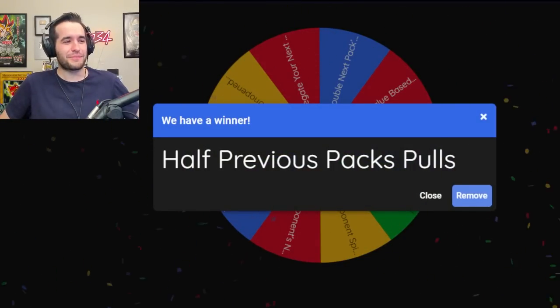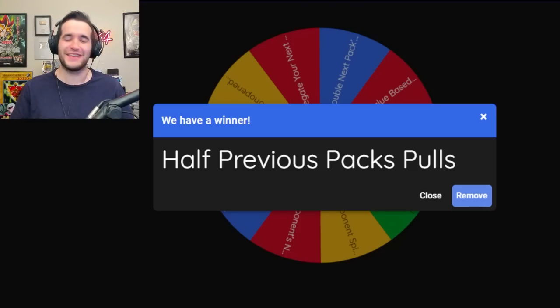Half my previous pack's pulls. Well, guess what, wheel? Half of zero is zero. So that doesn't even matter. I'm all good. It's all good. It's too early for that to matter.